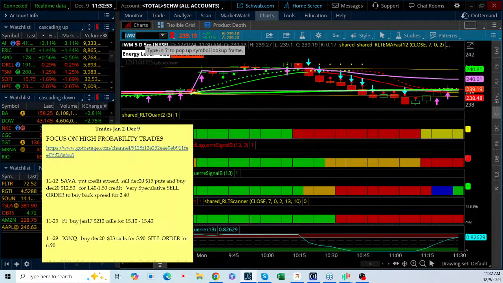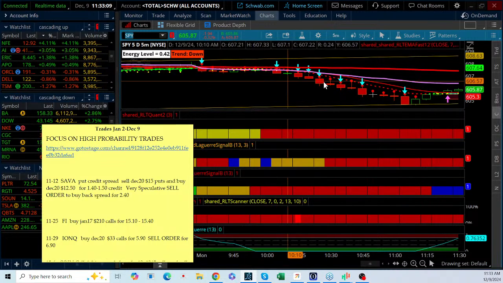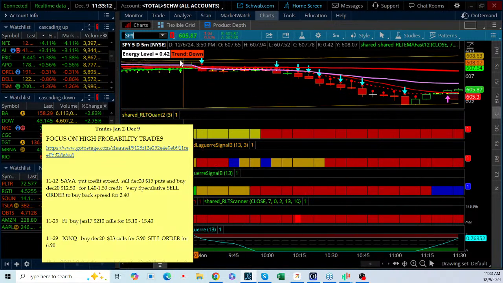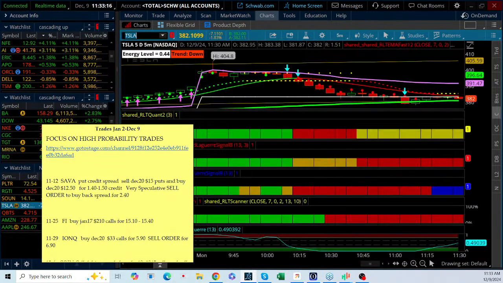Again, the pullback was pretty hard this morning, but the SPY, not the Qs, but the SPY went back to support at the 8, and the IWM went back to support at the 15, and they both bounced off of those. Whether we're going to get a continuation to the upside here or not, I don't know. But we did get Heikenaichi reversal candles on them, which is typically a good sign, but we'll see. And again, I did add to Tesla. I'm not recommending this for anybody because it's very expensive, and I'm down pretty hard on it right now, but I did add on support this morning, just now.